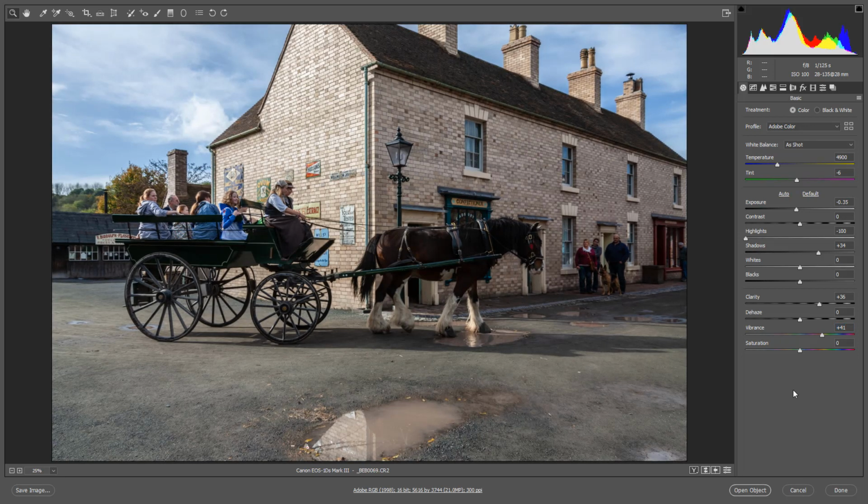Now the changes I've made to the images in this video are what I would call the bread and butter changes. They are those first stage global adjustments that we're going to have to make to practically every image we shoot raw. Now once we do that, of course, we would move on to the second stage where we may want to make strategic adjustments, and with an image like this, those strategic adjustments may be a darkening of the foreground to give the image a nice solid base to stand on.